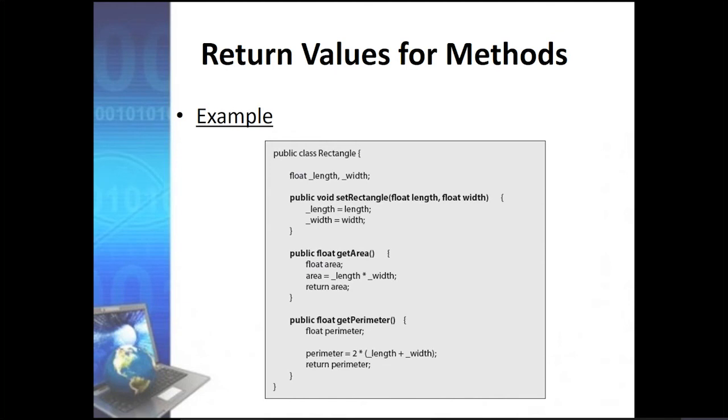So for example, let's say length and width is 10, 10. And then if tatawagin natin yung get area. If you're going to call set rectangle, you are just setting kung ano yung length and width. Wala siyang i-return, walang lalabas na output sa screen ninyo. But if you're going to call get area, for example one dot get area, it will now give a return value. So for example, the length and width is 10 and 10. So if we're going to multiply, it's going to be 100. So now it will return a 100.